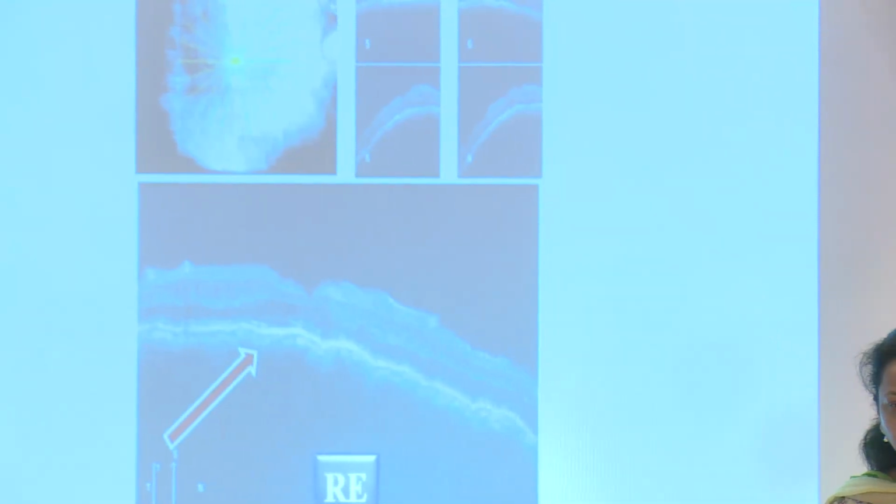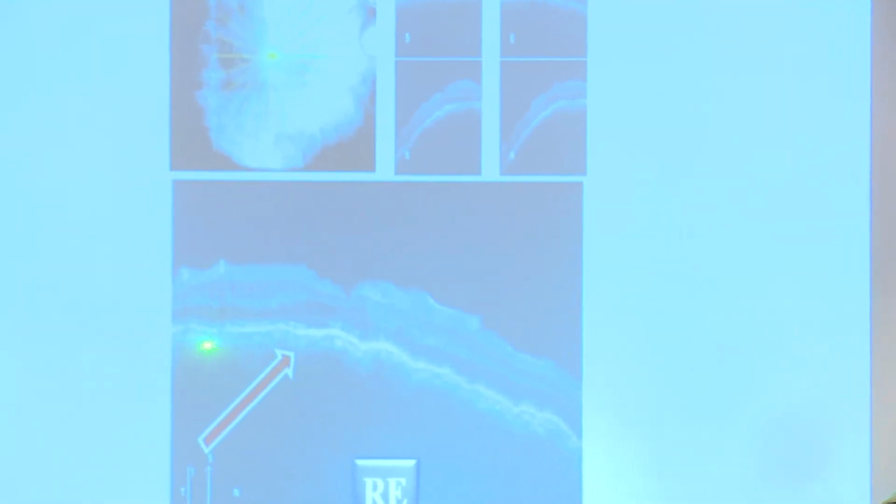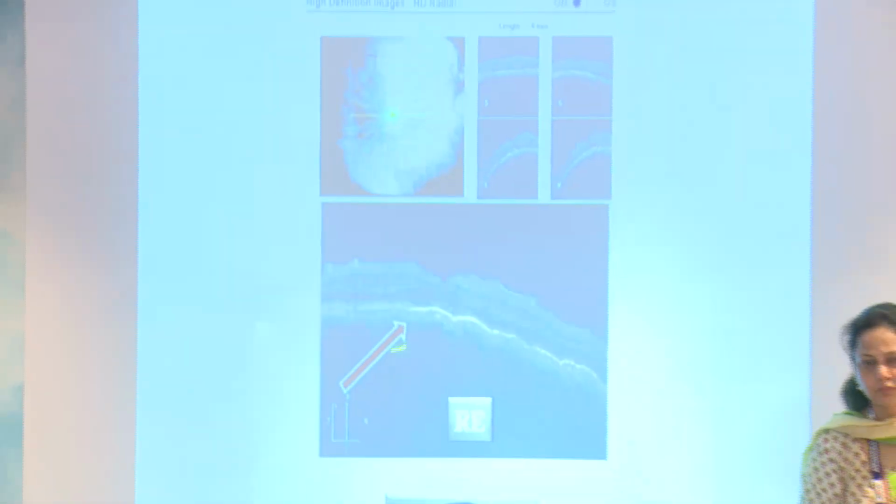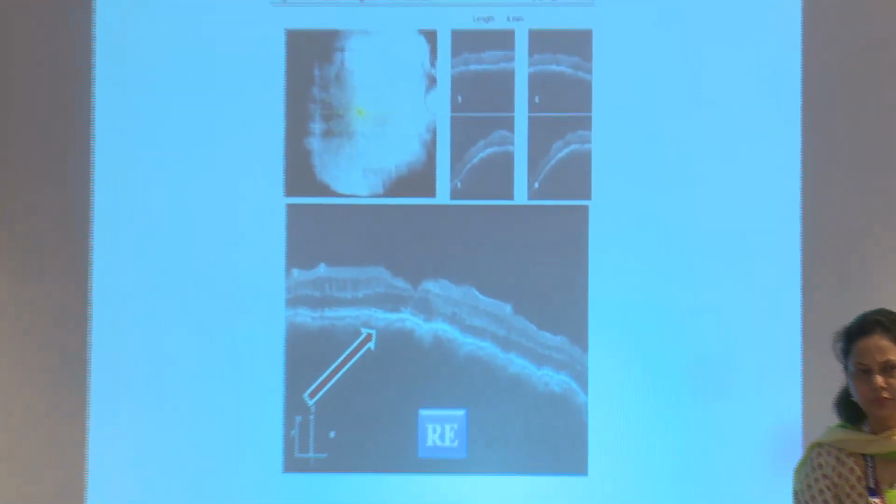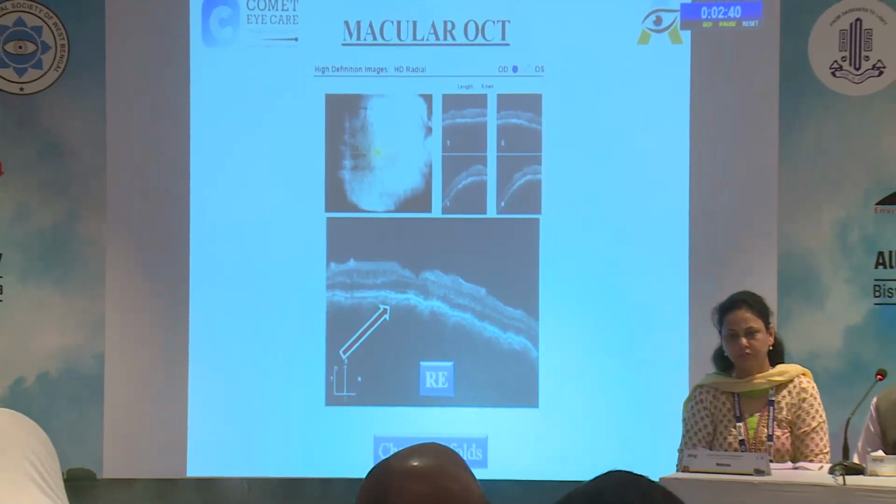On AS-OCT 2024 also, there is this cystic bleb present here. On UBM also, you can see, at 35 megahertz we did, there is a thin cystic part. And on OCT, the normal macular architecture is not there. So this is confirming the hypotonic maculopathy. There are choroidal folds present.